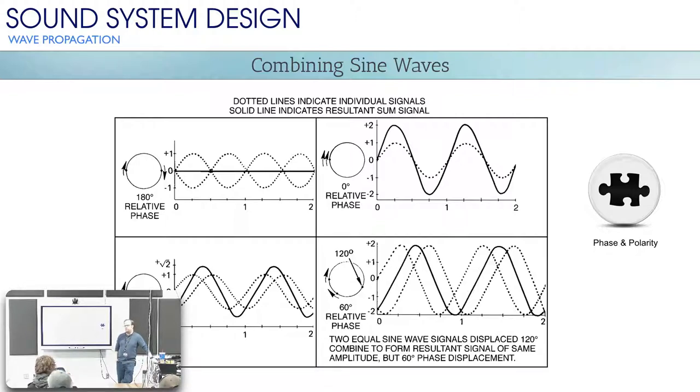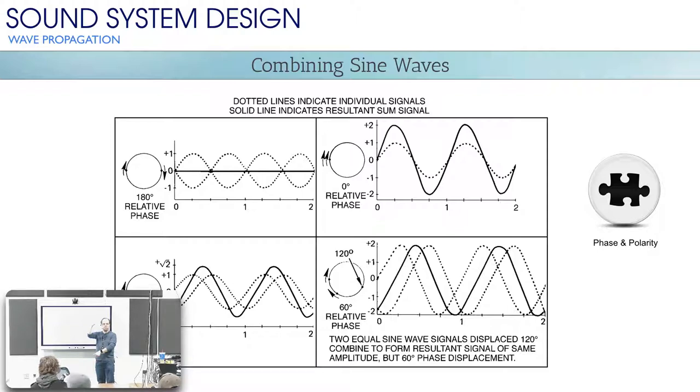So that's not phase, that's polarity. And polarity is different, okay? That's an important concept: polarity is just which direction are we going? Are we pushing or are we pulling? But that is not necessarily phase. I could have two waves, one that's pushing and one that's pulling, but they're not necessarily out of phase. They're just out of polarity. They're starting at the same place. It's just one's going a different direction than the other. That's not a function of time.